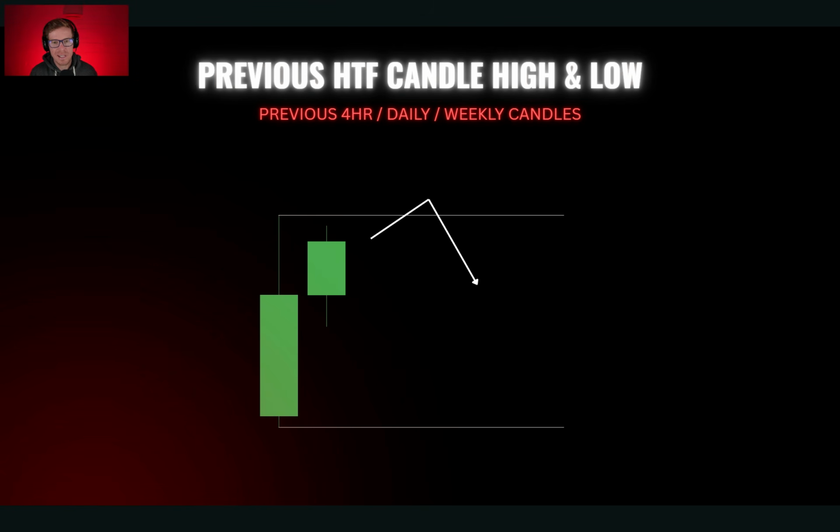We typically use our previous candles, so it can be the previous 4-hour candle, the previous daily candle, or the previous weekly candle, and you can see in this example, this is a previous day high, previous day low. We mark out the high, we mark out the low, and we wait for price to come to the high point. This is an area where we can get ready and anticipate to look for an entry, but it all depends on how price is going to react at these levels. It won't always react at that point. Sometimes it can break through and create a continuation, or it can react at that level and create a reversal.